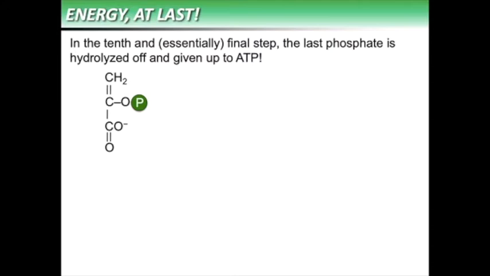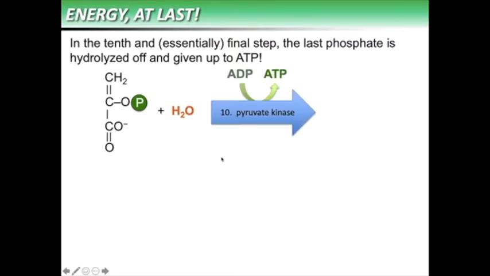It's going to look a lot like what we did, for that matter, in reaction number, I can't find the number. Where did it go? I think it's 7. I forgot to number a few of these. At any rate, again, same idea. We're going to put a water molecule on, we're going to add the H to this oxygen, the OH to that phosphate, and we're going to cleave this thing right off.